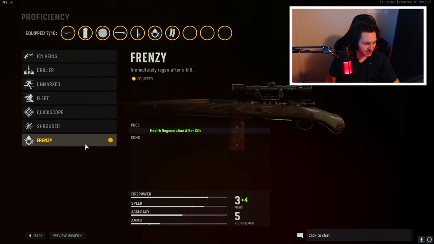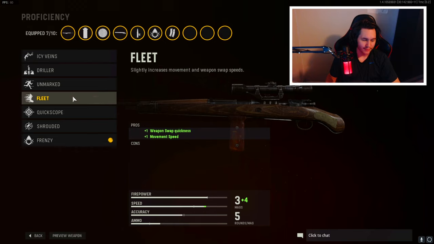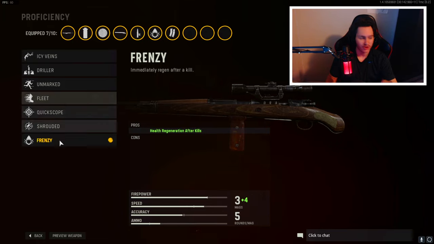For the proficiency, I got frenzy. So before I got frenzy, I was running fleet because we get weapon swap quickness. When you're running an overkill sniper class, the weapon swap is very nice, and you also get some movement speed. But now that I have frenzy, I use that instead because fleet's good, but if you have 0 bullets in your Kar, you actually swap at the same speed as if you had fleet on. So running frenzy, if you just swap when you're out of bullets, you actually have the same swap speed as fleet. I think frenzy's better for that, man.